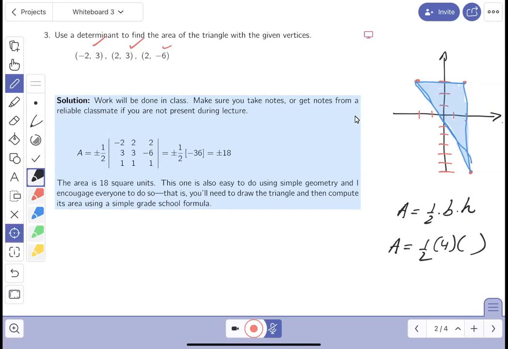And the next question is, what's the height of it? I'm going to say this is the height of my triangle. And what's the height? Well, just counting up the spaces over there. Again, it might seem like a lot of counting to you, but there's 9 spaces there, 9 units. Can I do that multiplication? Of course I can. What do you get? 18. Now 18 what? 18 square units. Okay. What do they want me to do though? They didn't want me to do that, but I do know the answer. They wanted me to use determinants.